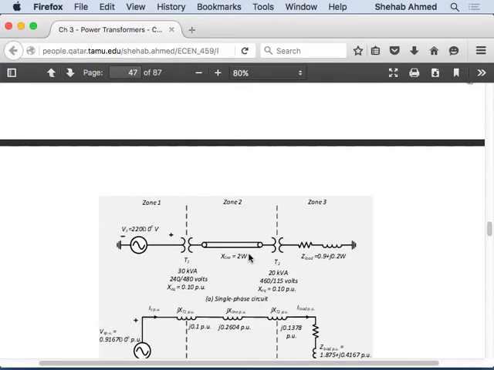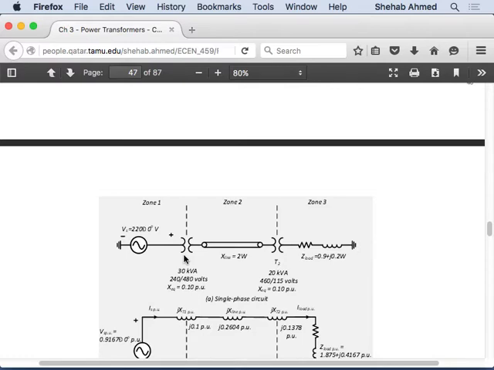And then a transmission line, generator, a transformer, a transmission line, a transformer, and a load, right? So they divided it. Anytime you see a transformer, put a line. Because what did we say? We said that the transformer changes the voltage in the system. So we will have a voltage base on the right side different than a voltage base on the left side.